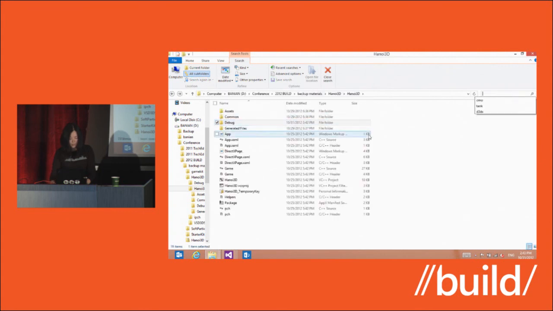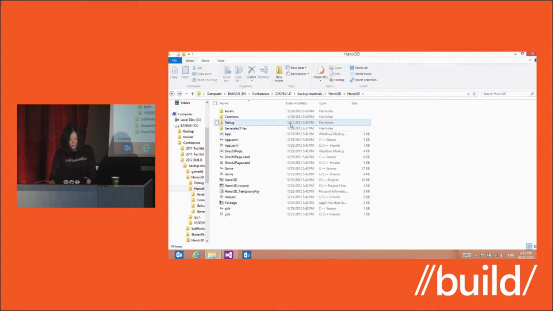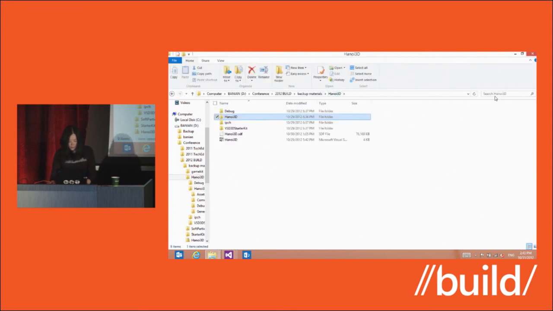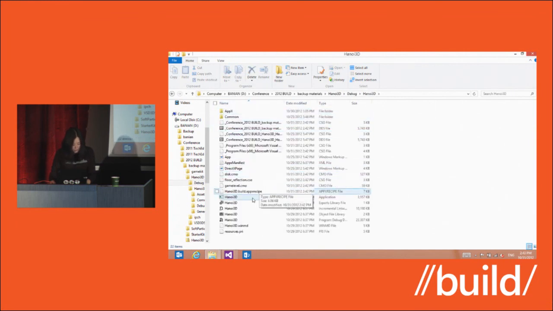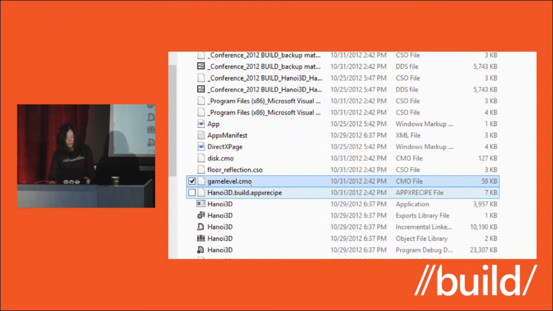I cannot find it. It should be here somewhere. Is it here? Oh, Debug, right. I went to the wrong folder. There. That's the output format. Okay, so you got CMO by setting that property.